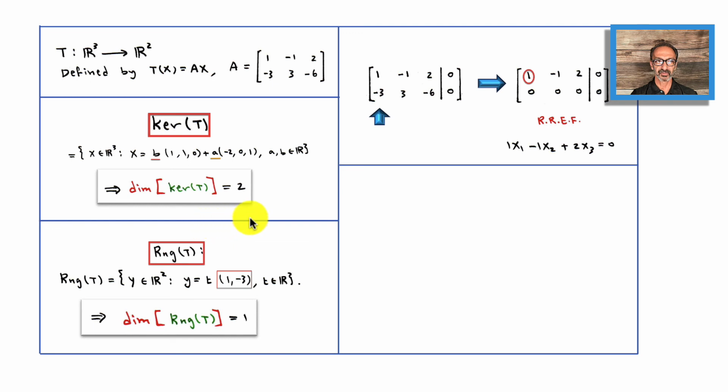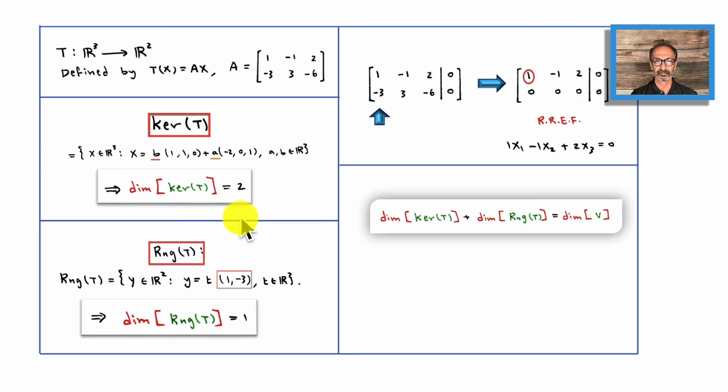Now the theorem that we need to verify, the rank-nullity theorem, says the dimension of the kernel plus the dimension of the range should equal the dimension of V. That's a 2 right there. That's a 1 from the range, and we know V is this right here. That's my V, that's my W. So V is R to the third, which has a size of 3. The dimension is 3. 2 plus 1 adds up to 3, and that should do it.